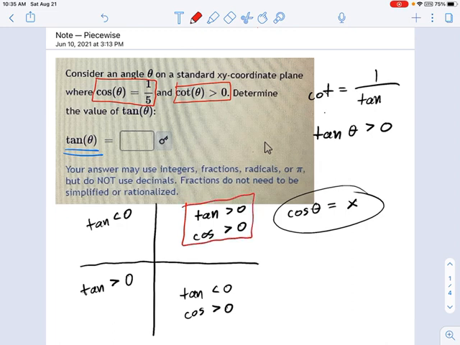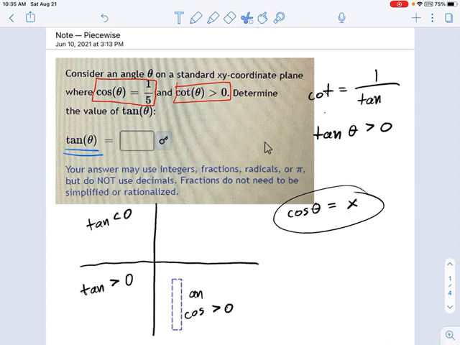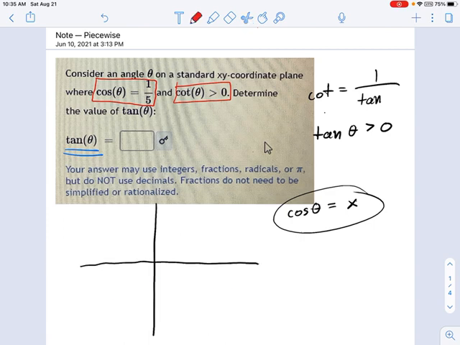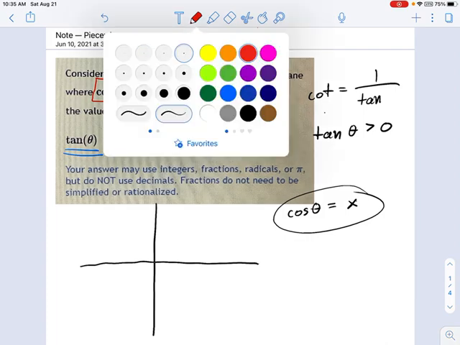So that gives me a clue of where to draw my triangle. Let's now get rid of this stuff, because I know I'm working in quadrant 1. We're going to just clean this picture up a little bit. And now it is time to draw triangles, which is a large part of the point in this unit. So I'm just going to draw a triangle. Let's get some nice fat ink here.